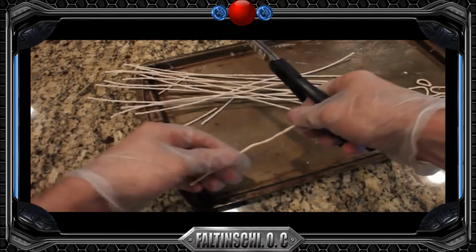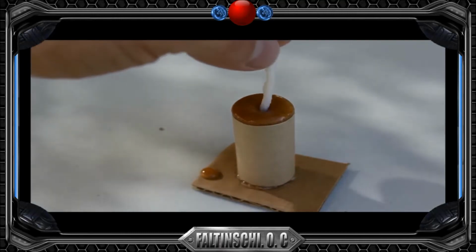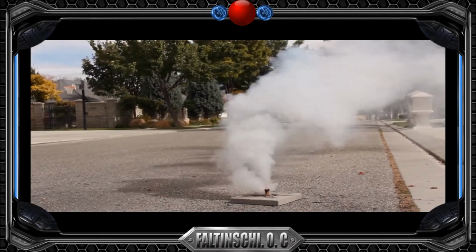The cord is easy to cut, and a few of these strands will get cut down smaller to be used in a batch of smoke flares I made in another project. Look for how I built those in a different video.